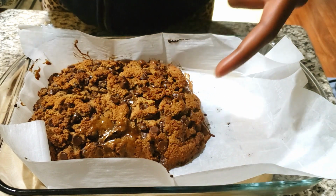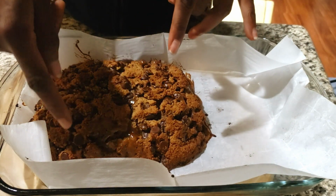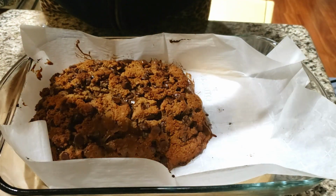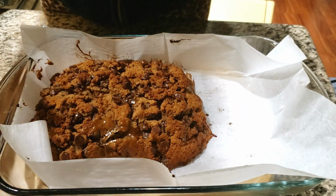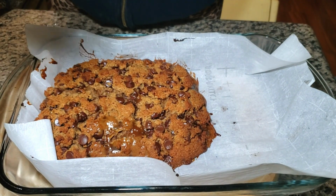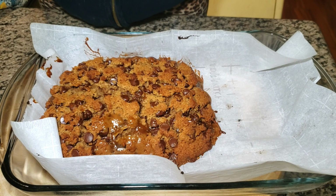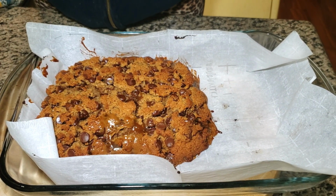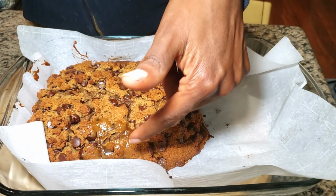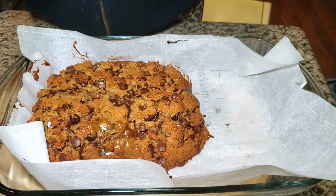It's about I think twice the height of what the recipe creator may have been thinking, and also I can cut this into like 1, 2, 3, into 8 easy. So maybe you can make like 15, maybe 20 is still a little bit of a stretch, but anyway, I'm gonna let this cool down and then pop it in the fridge for a bit before I show you how it looks, because it's still hot and it needs to be cool for the caramel not to fall out and all of that. But this should give me probably like 8, and it's probably twice as high as the recipe creator was thinking. So maybe you can actually get 16, and if you stretch it, 20.